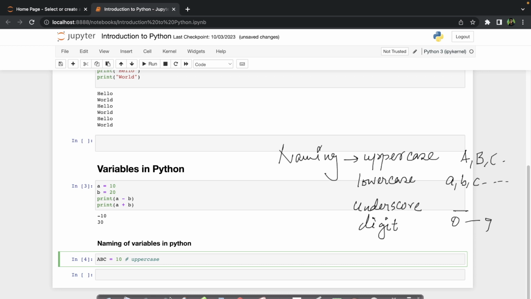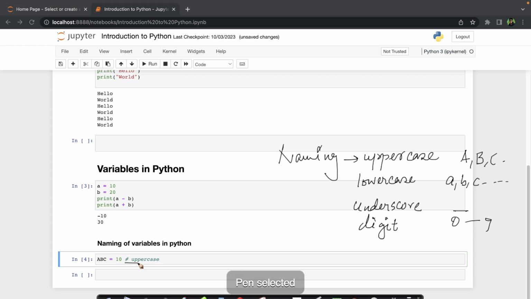You can insert a hash, and whatever you write after it will be a comment, because it will not get executed in the code, but it will be a very good note for you. So use comments as much as you can to make the code more understandable. So these are the uppercase.